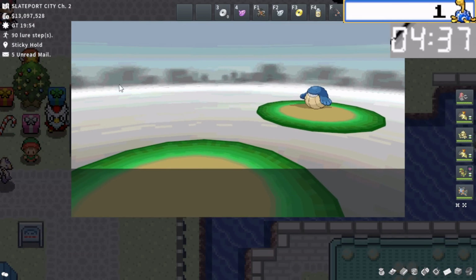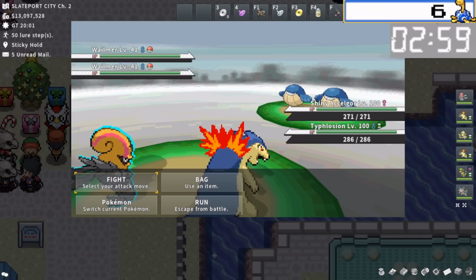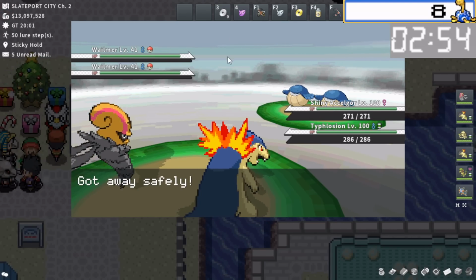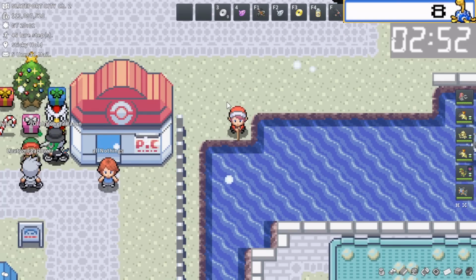Yeah, no fails there. So 90 steps left. I'll see you guys after the 5 minutes. Or here's something that I wanted to show off. I was actually able to get 2 Whalmer encounters in 1 fish. That's something that I wanted to try to show you guys.